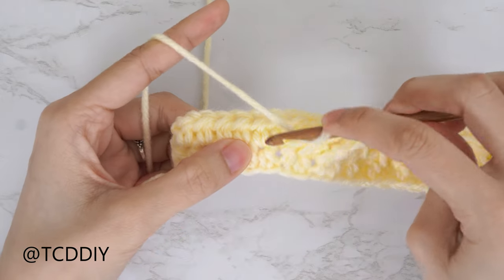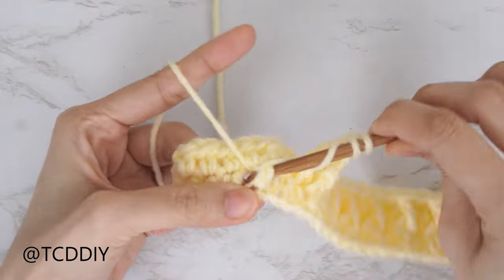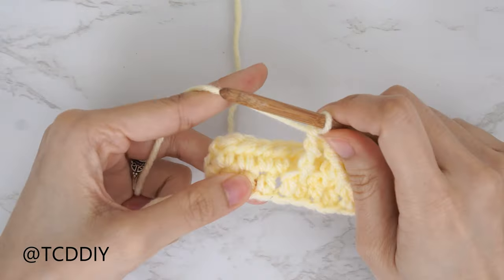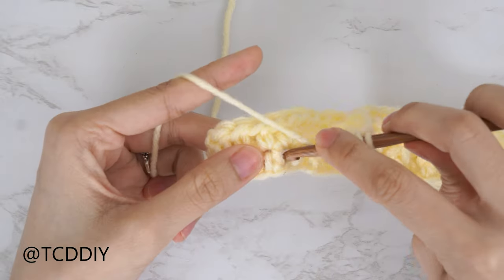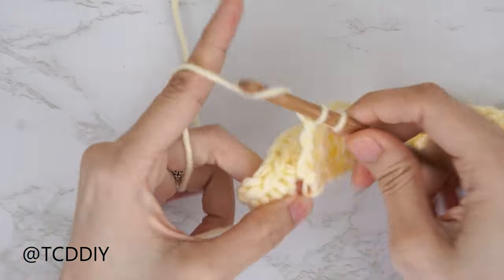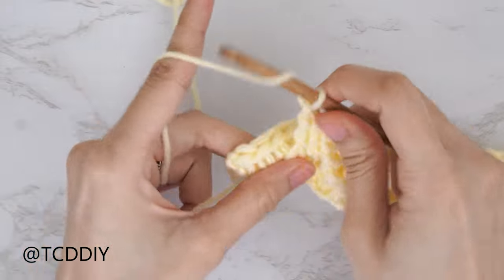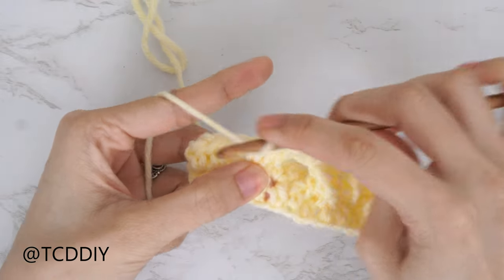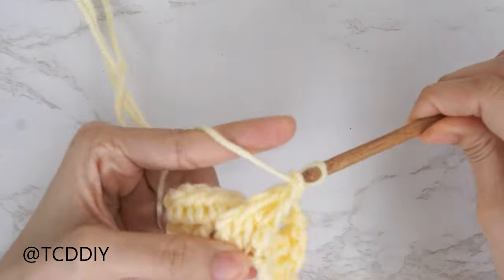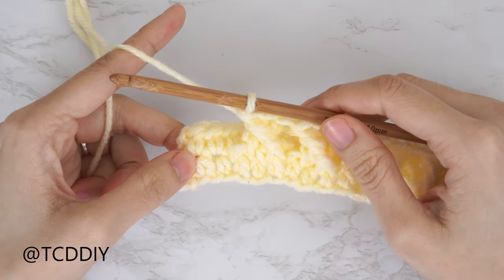Yarn over twice again, skip one, into that following stitch with 1 front post treble, into the following with another front post treble, and now that we have those two, working into that 1 skip stitch. So yarn over twice, into that stitch to form our twist. Now all together, we should have 2 twists.